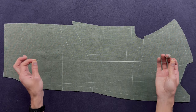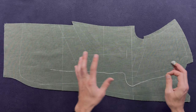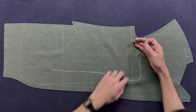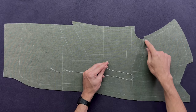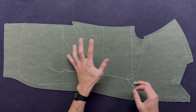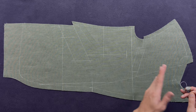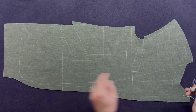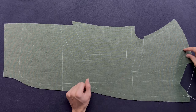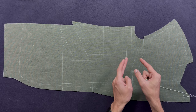Thread your needle and double your thread — this is very important. After that make sure that all the outer edges of your panels are matching. If you can't get all the edges to match, the edges that do not have any inlay have priority — match those first and then try to get the rest matching. Whenever you have inlay it's really the line on the surface of your fabric that matters, not the edge of the inlay per se. Start with the net lines and then try to get everything as closely together as possible. It doesn't really matter which line you begin with as long as you do it correctly. Remember a straighter line can have a slightly bigger stitch length, but anywhere where you have handling, friction, curves like the front edge, or shorter lines, you need to have a denser stitch length.